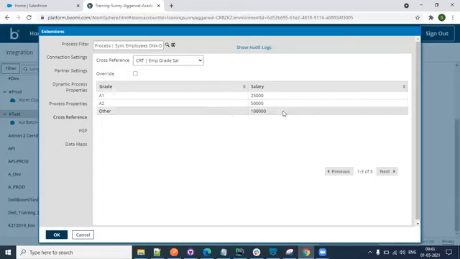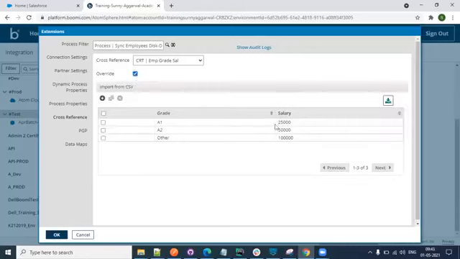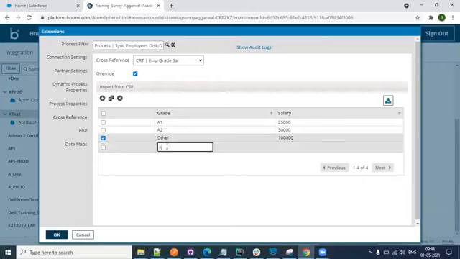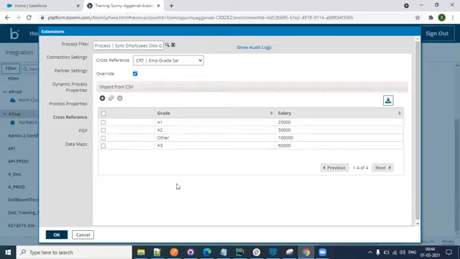So you can come here and check this override checkbox. For example, you feel that this value should not be there or you want to add another value. You can do all of that over here.